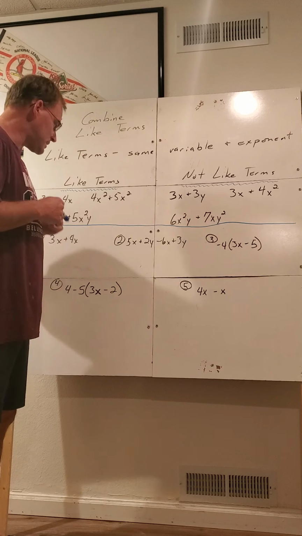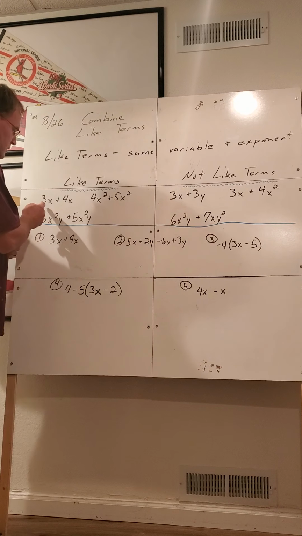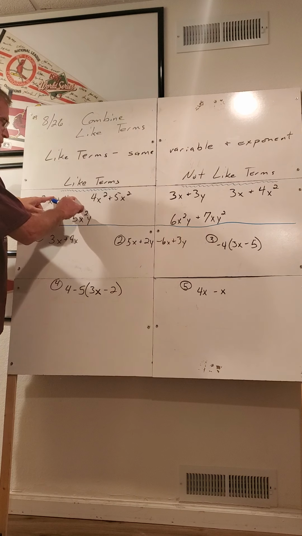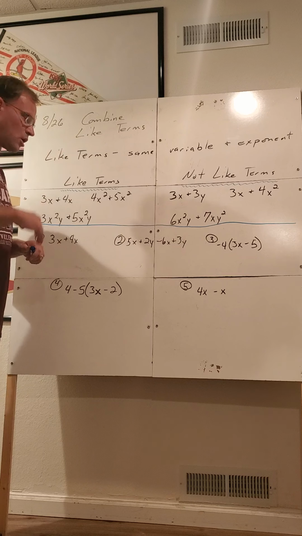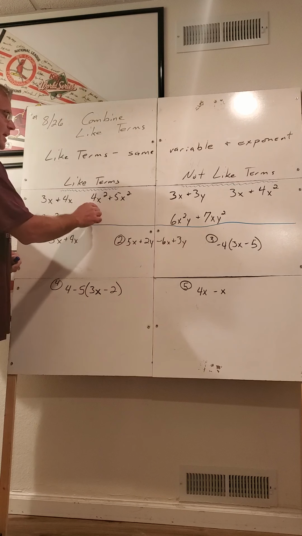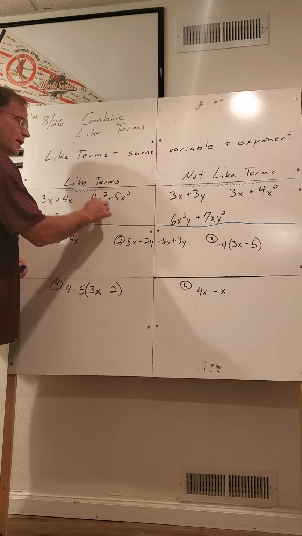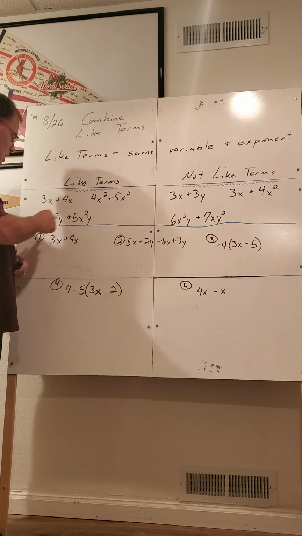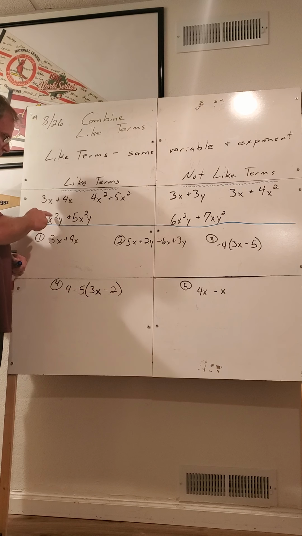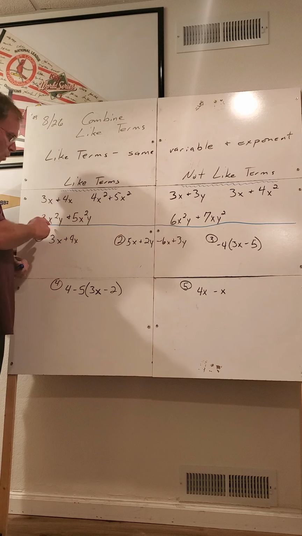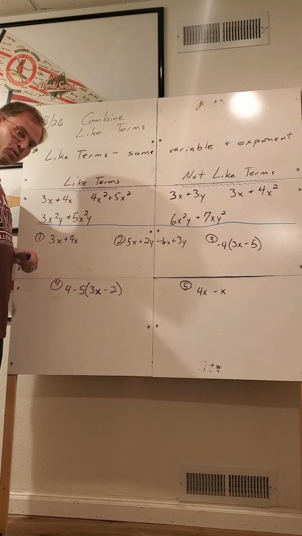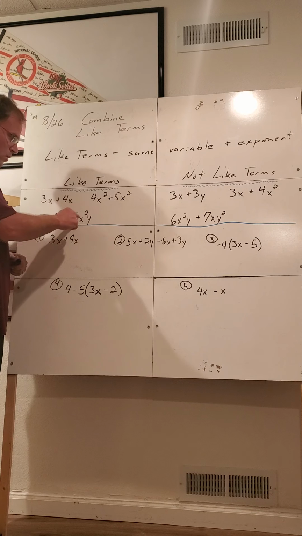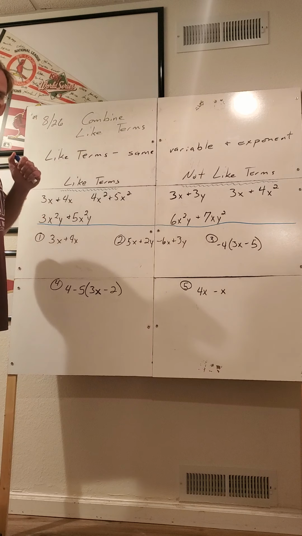So, some examples of like terms. You receive 3x and 4x. They have the same variable and exponent. They both have an exponent of 1. Again, 4x squared, 5x squared. Those are like terms. They both have an x squared term. Third example here, 3x squared y, 5x squared y. Same variables and exponents on those variables. This is two x's and a y, two x's and a y, x squared y, x squared y. Those are considered like terms.